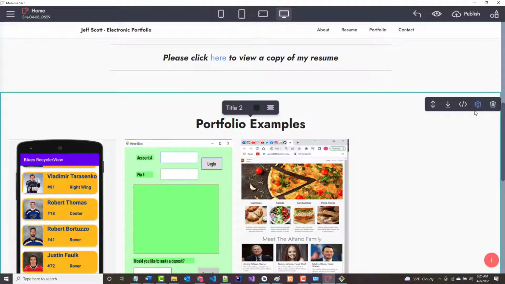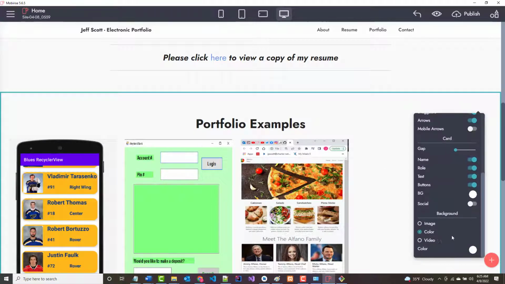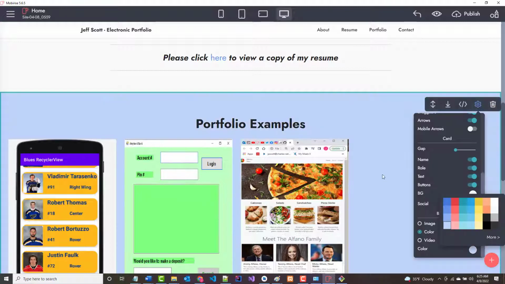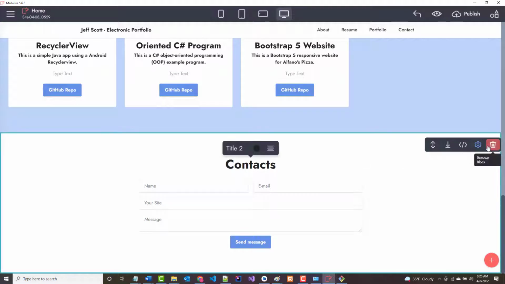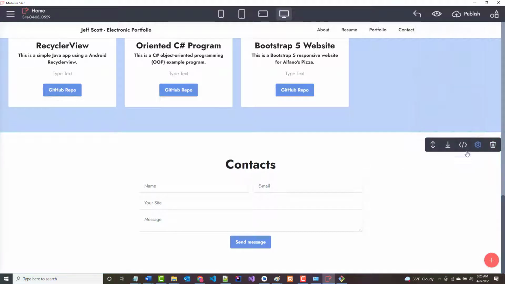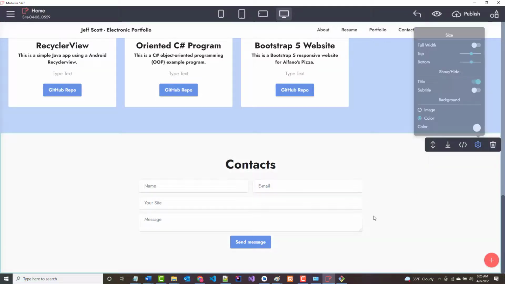And I'm going to make this blue again so it's kind of like the other one was. So again, I'm going to click here, click on here, go down to color. Again, choose that light blue, so that's done. All right, the contacts, again, I'll make this that kind of grayish. You can see I'm not spending a lot of time, and I'm getting a lot of stuff done here.